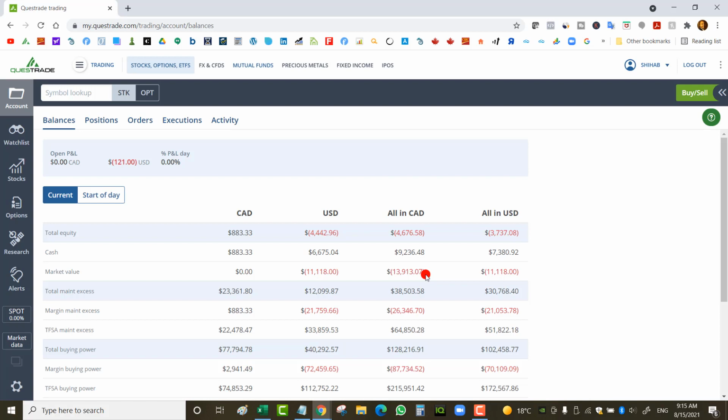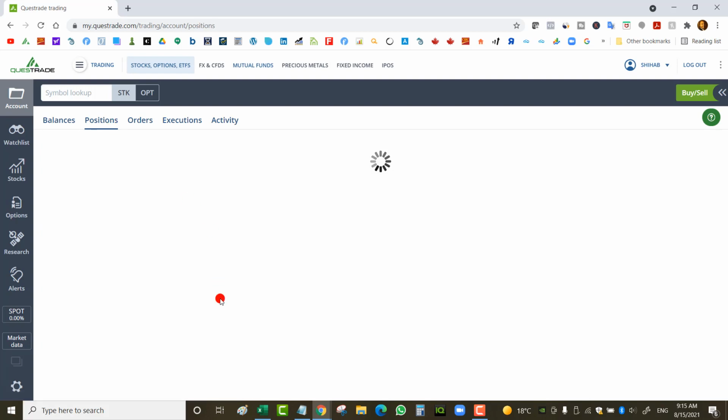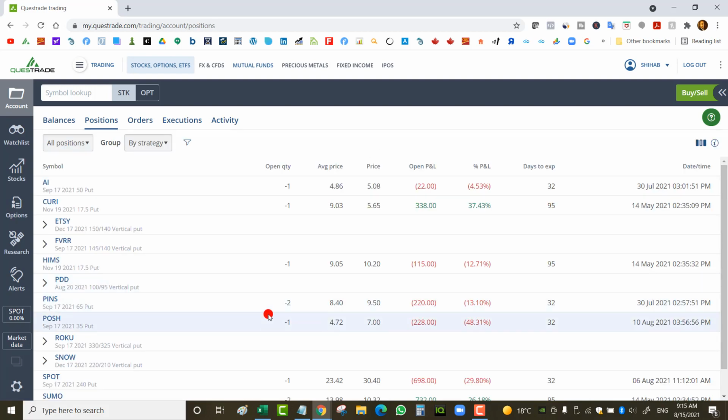So since I'm selling puts, I'm collecting credit. I'm collecting cash by selling the put option. So as soon as I sell the put option, my cash should be equal to the market value. So they cancel each other out. As the put option becomes profitable, my cash remains the same, but then the market value drops. So then my equity increases. So that's where the profit shows here. But right now, the market value is increasing and the cash is staying put because the put option is increasing in value. So that's where the gap is coming from.